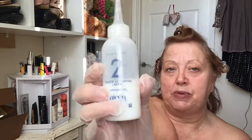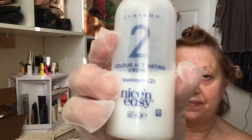And then the next thing I'm going to do is mix up the hair dye. So always study your instruction leaflet properly. I'm going to pop on the gloves that come provided in the box. So you get your gloves, your instruction leaflet, the colour activating cream, which is this one here, and then this one here, which is the colour blend. So this is the tint formula in here.